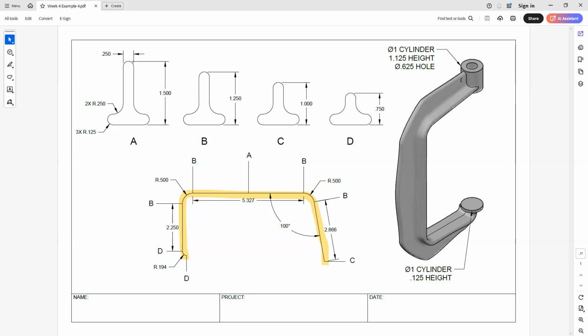And then what I'm going to build around this is going to be profiles. So I'm going to start off by building this A profile first, which is nothing more than this view here that is created if you're looking at it from a side view. If I'm looking at any of these views from a side view, they're going to look like nothing more than just a straight line. So you can see that each one of these has a different height, and that's kind of telling you which one is going to be which.